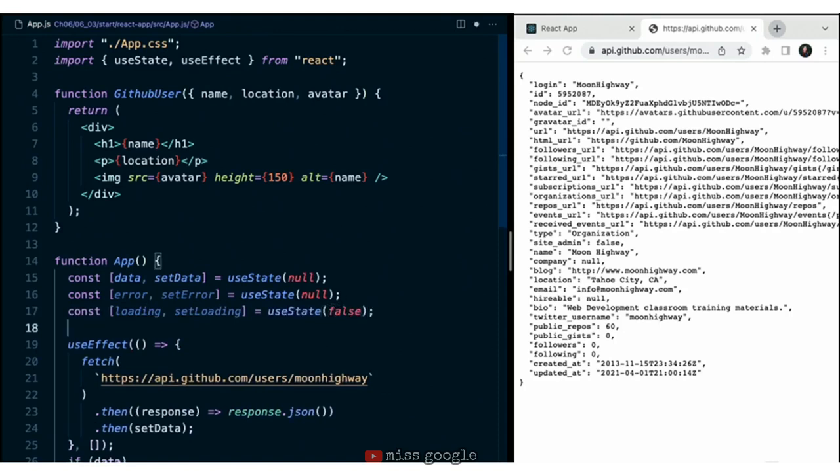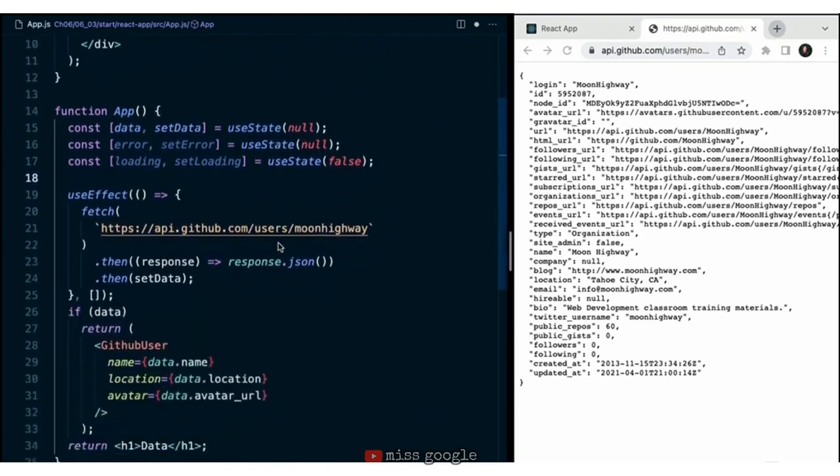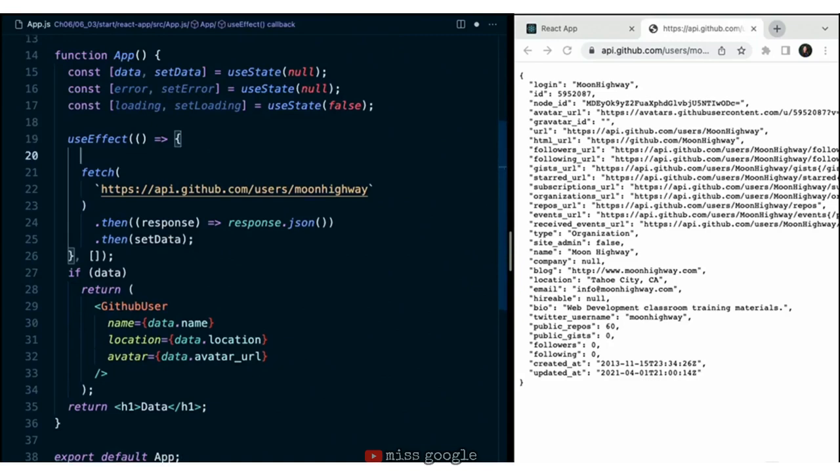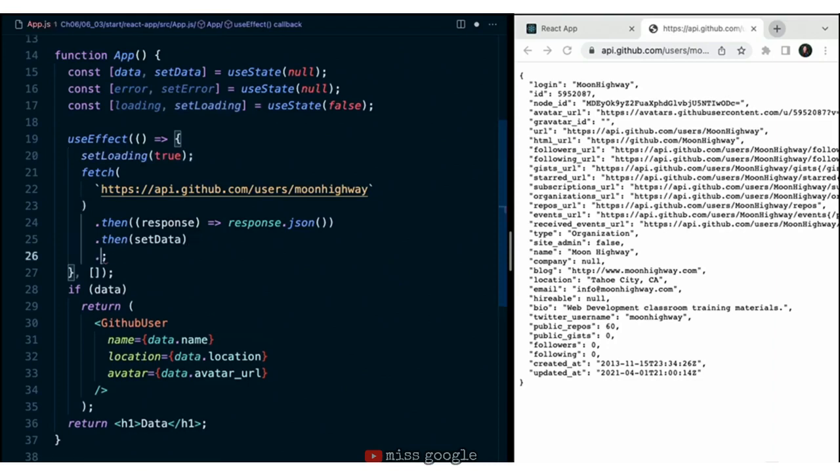Okay, so now we need to represent all of these inside of our component. So first things first, we want to scroll down a little bit so that we can, in our useEffect, model the flow of data into our component. So the first thing we'll do is we're going to set loading to true. Then we're going to make our fetch a little bit more robust too. So once the data comes back, we'll set the data with that set data function. And then we're also going to use this to set our loading state back to false because we have the data. It's no longer loading.